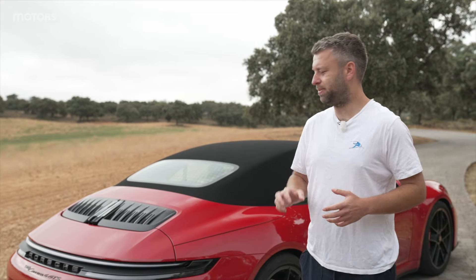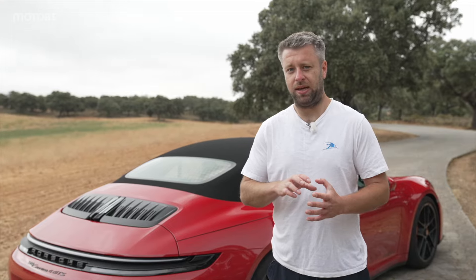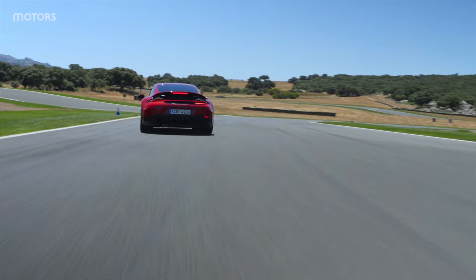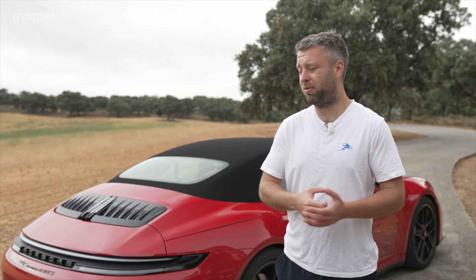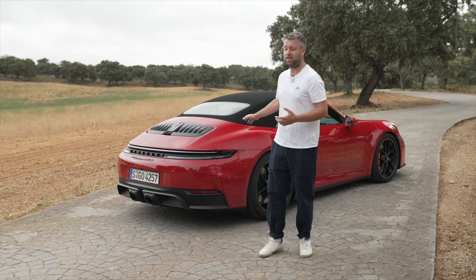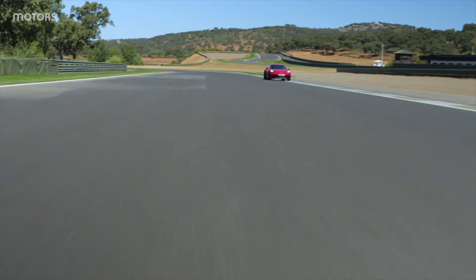The integration of a hybrid system into this latest 911 could have sparked fear in enthusiasts the world over, but I don't think there's much reason to panic. This has been done in a very gradual way — it's certainly not a full plug-in hybrid and nowhere near a fully electric car. What I feel is that it's Porsche's way of getting us used to the idea of a hybrid 911, allowing people to imagine the proposal. This latest 911 is still just as good as it always was, and the introduction of a hybrid motor brings some added electrification and brings this car slightly more into the future.